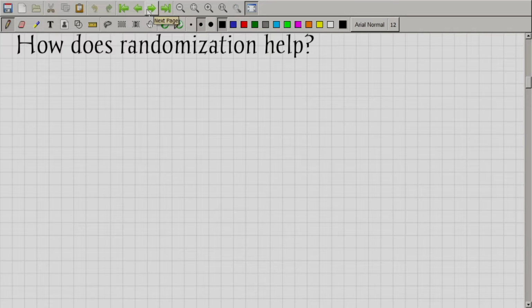So, before we study randomized algorithms, let us first try and understand in what way does randomization help. If we have a deterministic algorithm, one possibility is that for every deterministic algorithm, the adversary could choose a particular input which could make our algorithms perform extremely poorly. So, for such adversaries, randomization can probably help.